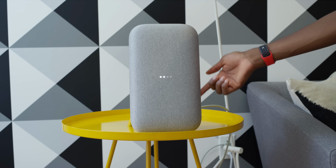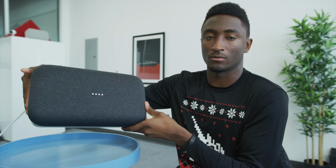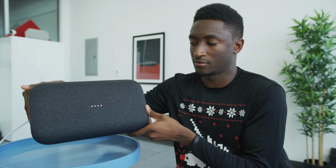And now the volume control works with the correct orientation as well. And if you accidentally turn it upside down, you get a little warning message. "By the way, the Google Home is upside down. It'll work best if you turn it over." So I'm gonna do that.